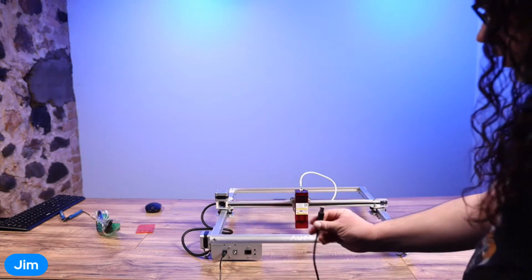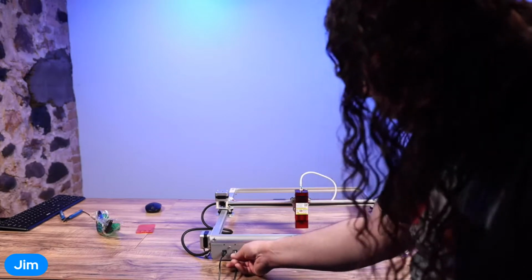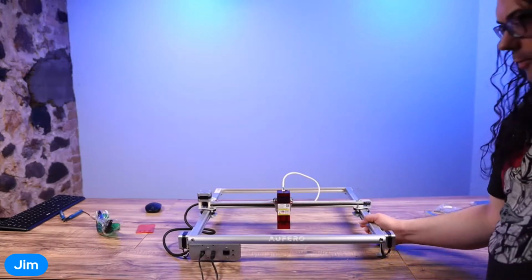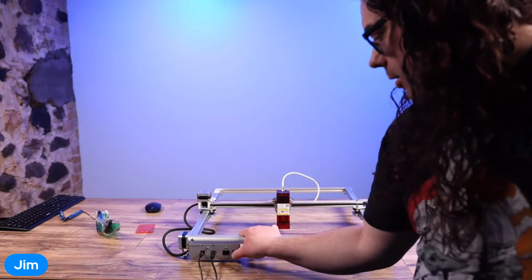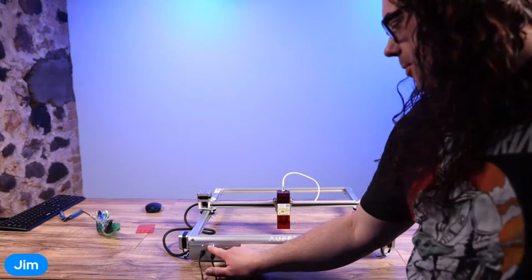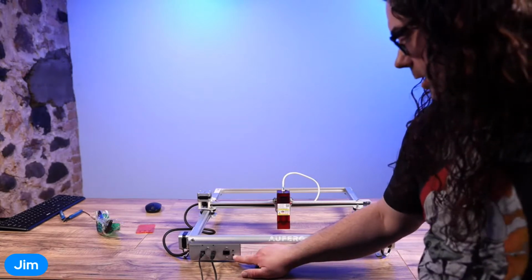So I have our USB. What is going on? Third time's a charm. There we go. We'll move it over a little. All right, now we'll fire it up. I don't know what the red light means, but it looks like the blue light's on. If I hit that, everything shuts off. So that's your power off. This is your power on.